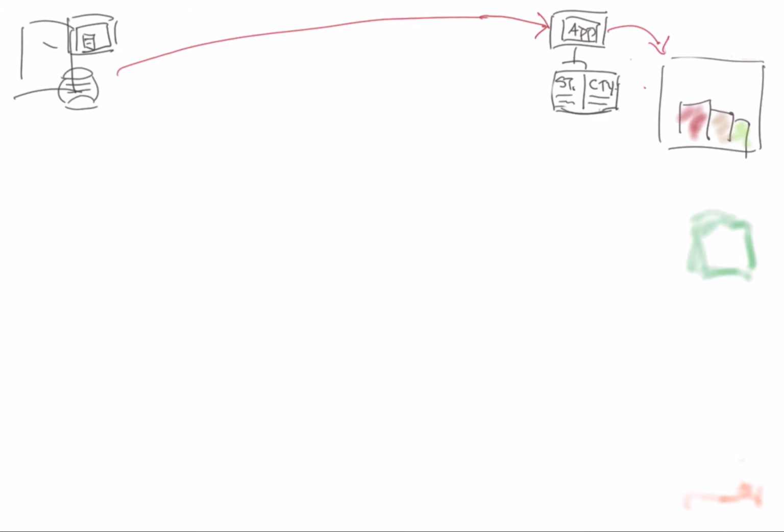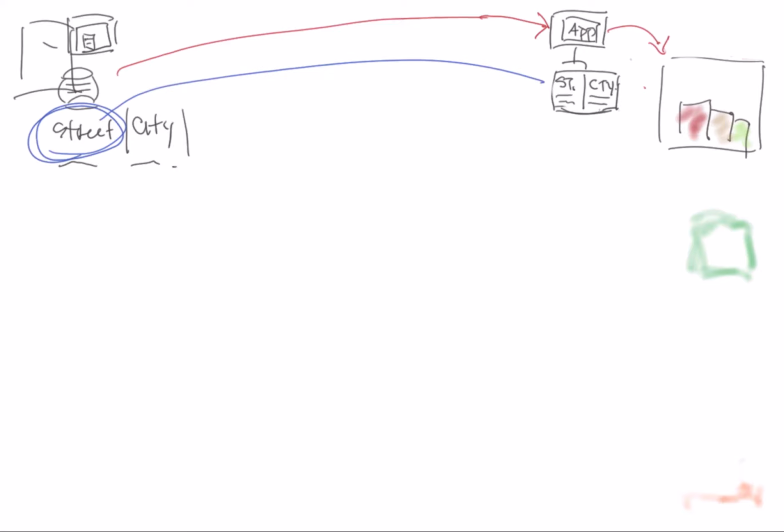Now here inside our legacy app, when we look at here, we have street and city spelt out. Okay. So this is no big deal, right? So what we do is we say, okay, this here, we need to map street to street, and then we need to map city over to city.